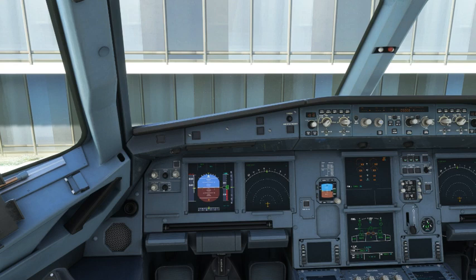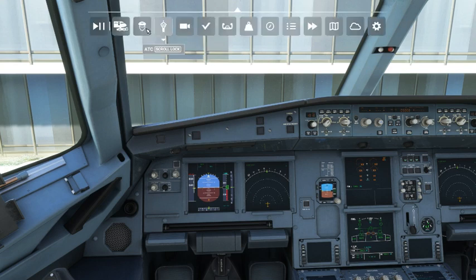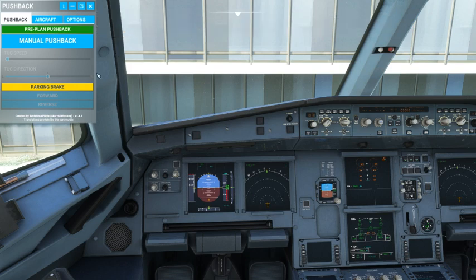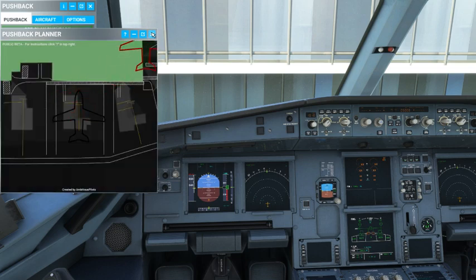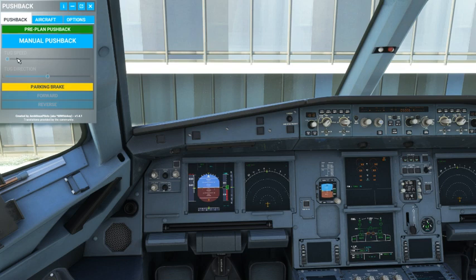Now I use a little add-on tool for Microsoft Flight Simulator, which is Toolbar Pushback. Brilliant little application. You can pre-plan your pushback, or if you don't feel like doing it, you can just manually do your pushback, and you can adjust the tug speed and the direction left or right and forward and reverse, and you can turn your parking brake on and off. I'll post the link to this in the description, so if you want to download it, trust me, it's brilliant. It's a hell of a lot better than the default pushback.